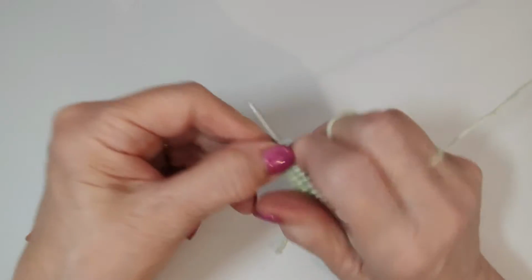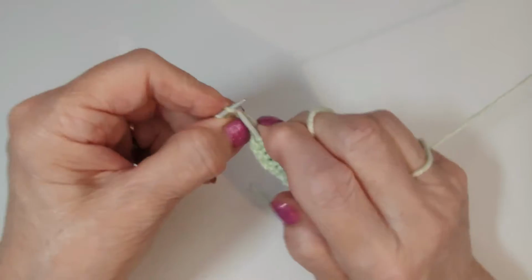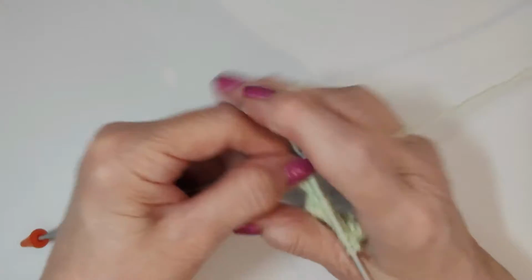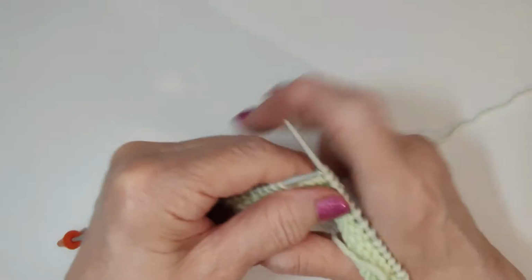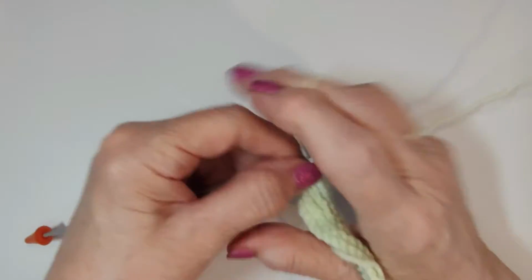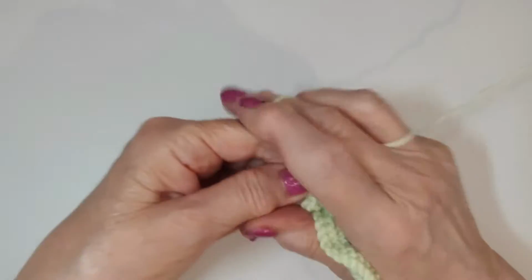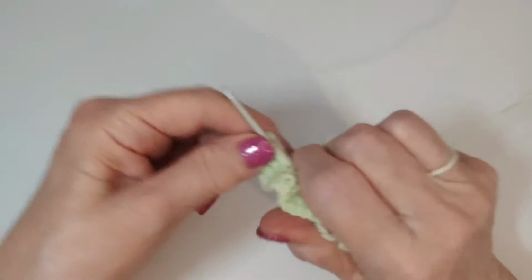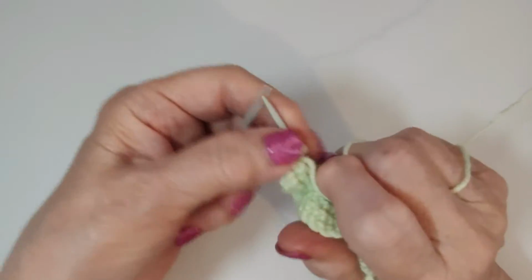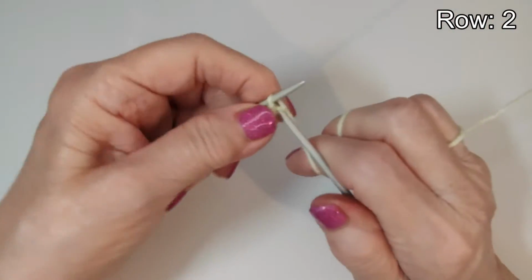Purl 1, knit 4, purl 1, knit 1. Once more. Purl 1, knit 4, purl 1, knit 1, and your edge stitch, which I slip. Okay, so row 2 is knit into the back of your edge stitch.